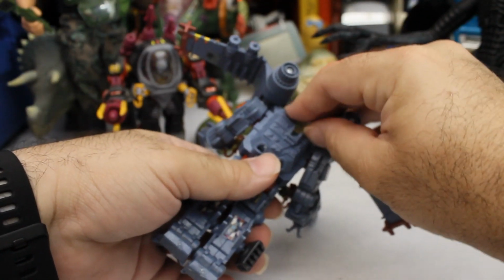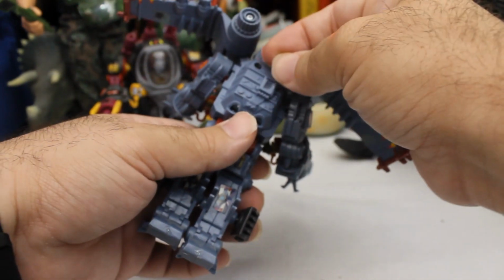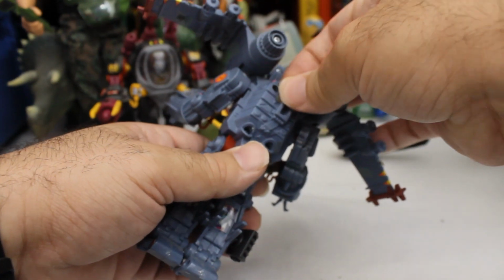Does it say anywhere on it who made these? Oh, I forgot these. I don't know exactly what they did, but they have little crystals that come off the backs. I think all of them have one. Maybe it's what powers the mech. I don't remember. Does it say who made these though?